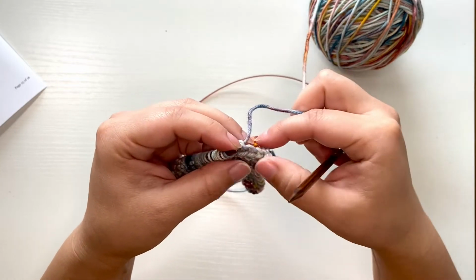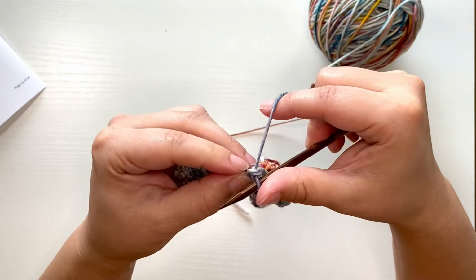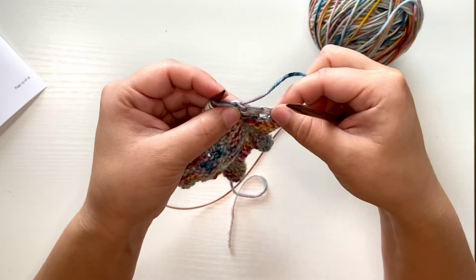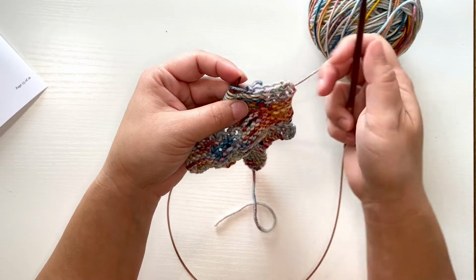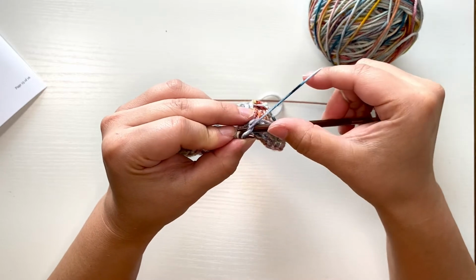You don't want your shawl to be all puckered at the end. You've done all this work and it's this big, beautiful shawl, and then you bind off tightly and it's like, oh man, you've just kind of ruined the look of it. So this keeps it nice and even and stretchy. And you're just going to do that all the way down the line.